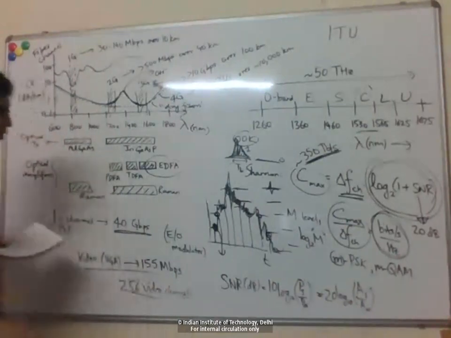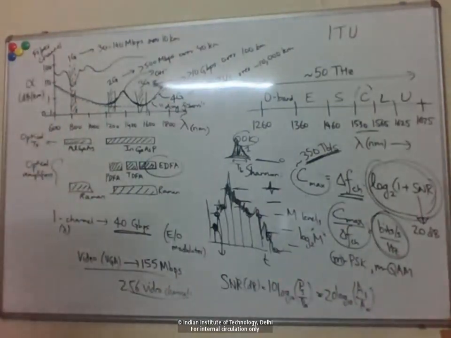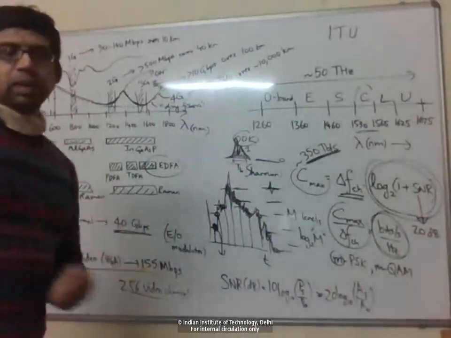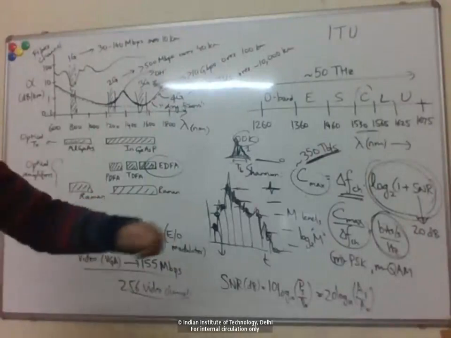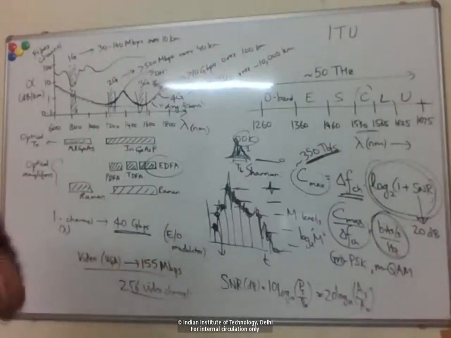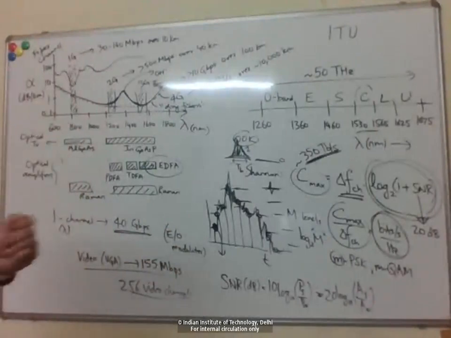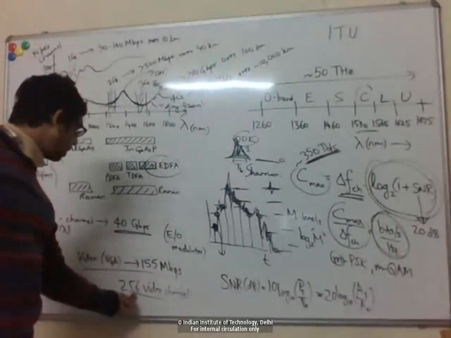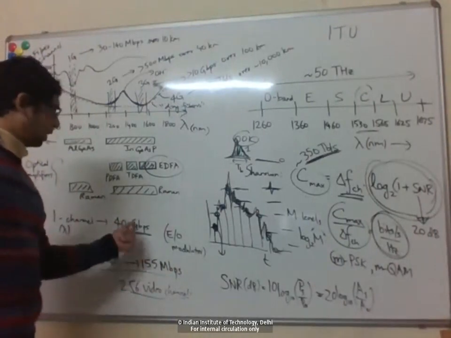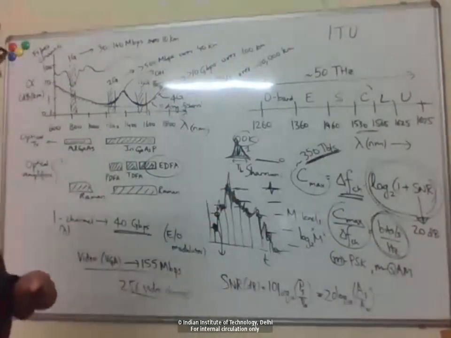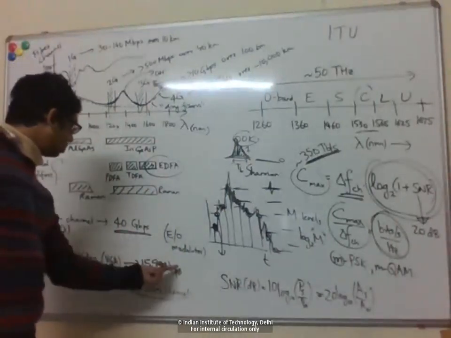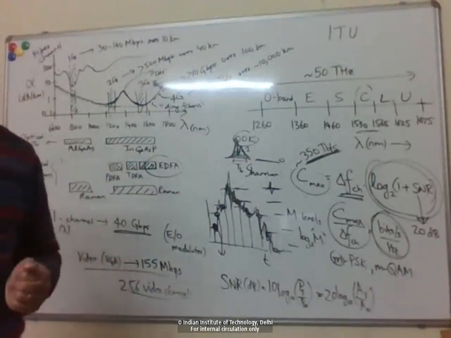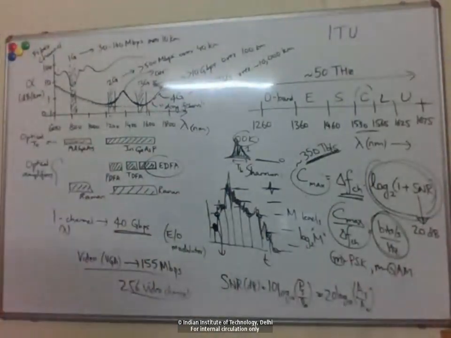Right, so this divided by this gives you 256. For example, nowadays a lot of providers are providing fiber to the home, right? So you get fiber right up to your home, and then you can get cable TV and internet and whatnot. Roughly the number of channels that you can get is like that, because typically you get only a single wavelength channel up to your home. So you can see those are the kind of numbers we are talking about.